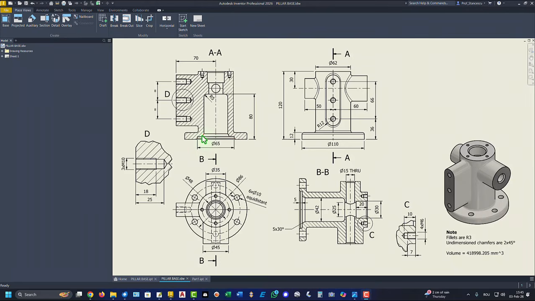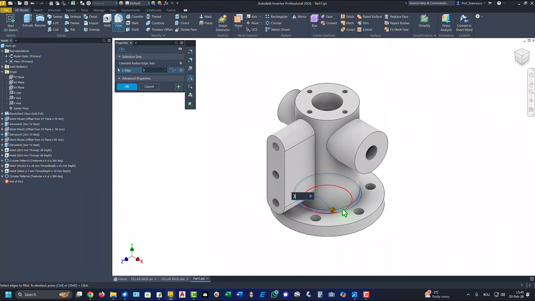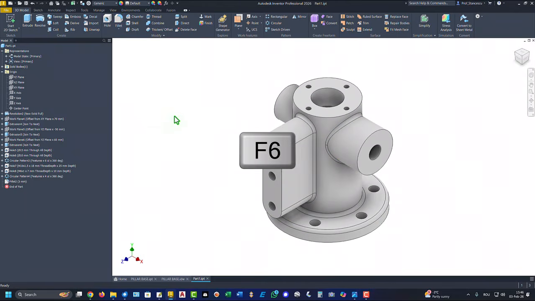There is another chamfer here, but it was placed in the first sketch. Let's apply this. We select this edge, 3 is the value, applied to all places, and also this. Okay.